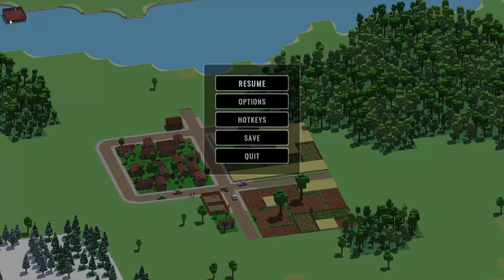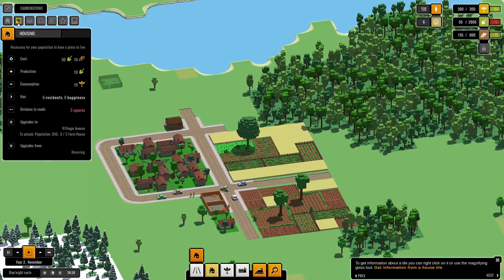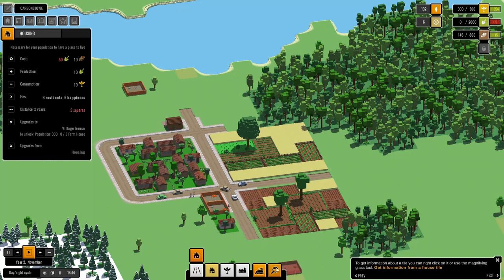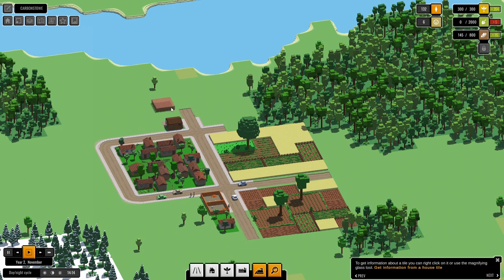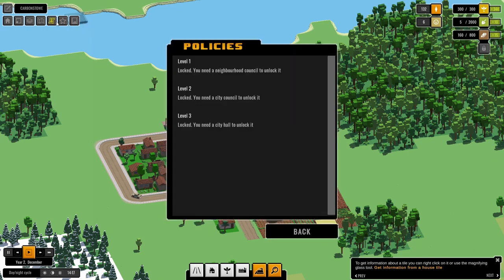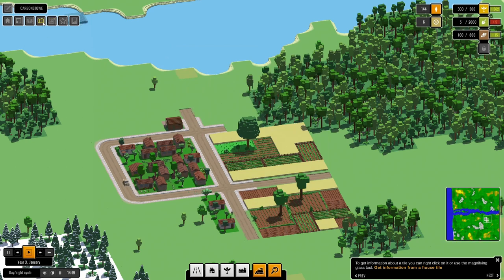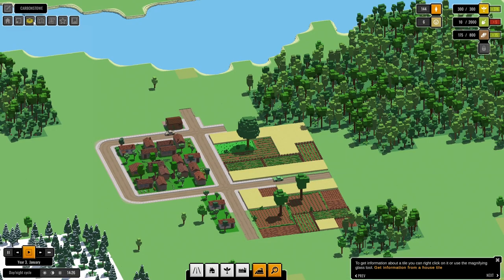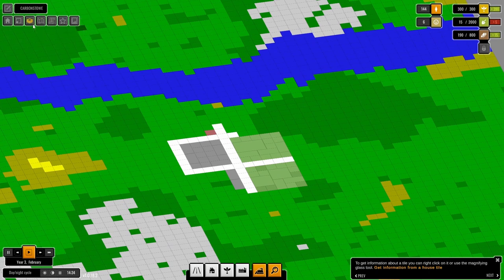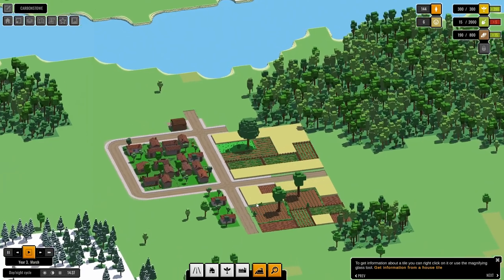Do we have any statistics anywhere? No, not what I wanted. No. Housing. Yeah, that's it. Oh, no, I did not mean to do that. I really did not mean to do that. Grass. What's that? Pedia. Achievements. No villas. Policies. Yeah, there's some very cool policies, actually. Mini-map. And what's that? Will this show me fertility? I think it's kind of showing me different biomified stuff.